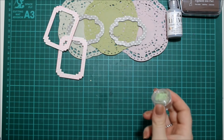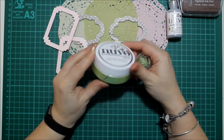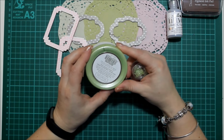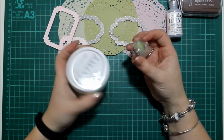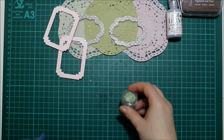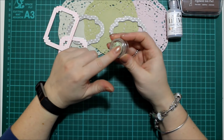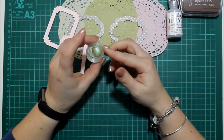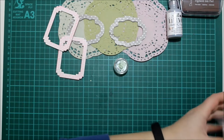I do sell the full size pots in the shop, but if you're new to this kind of product, a big pot might be a bit too much to commit to. So I thought I'd get you a little tub each, and you can have a little play. A little bit of this stuff goes a very long way, so it gives you a chance to see if you like it. I'm quite confident that you will. I think it's a lovely product.